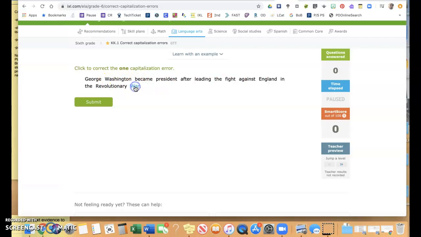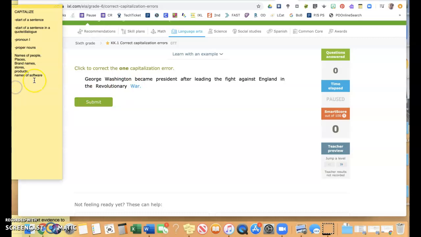Revolutionary War. So there's something we can add to our list. Specific events, think of wars, battles, that kind of thing. On that same hand, ship names is one that sometimes people forget. Those have to be capitalized. And I can't believe I forgot it: titles. Remember our rules for capitalizing titles.